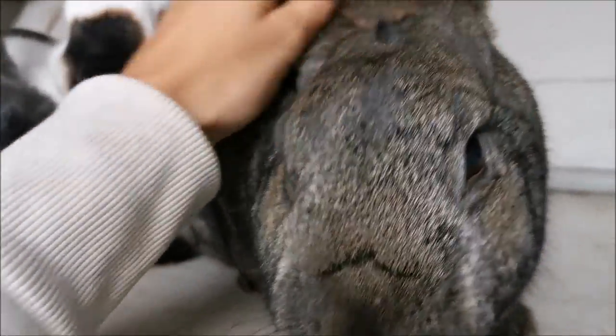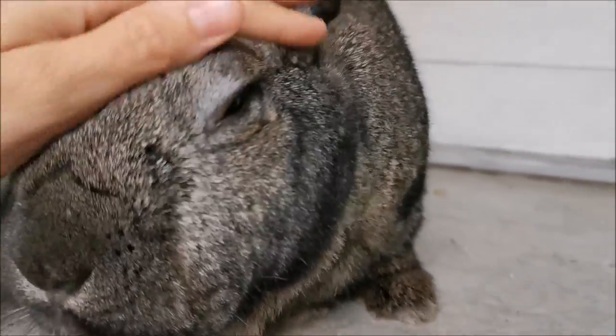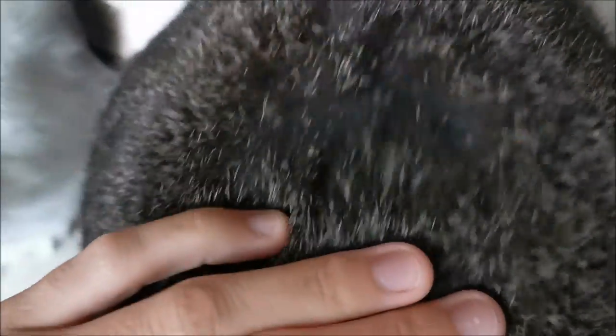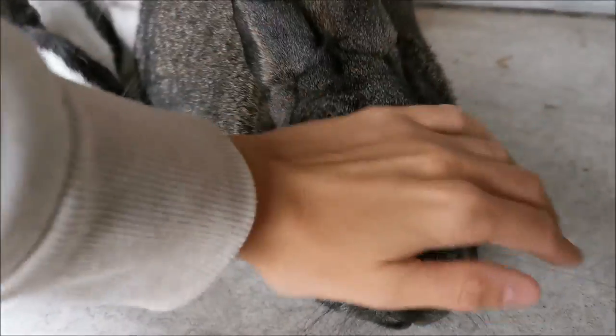Firstly I'll show you a healthy rabbit so you know they don't have mites. We have Primrose here — if you check her fur, have a look, it's just nice and clean, there's no bald patches, there's no dandruff, it's just a nice smooth coat. So that's how you know you've got a healthy rabbit with no signs of mites causing an issue.